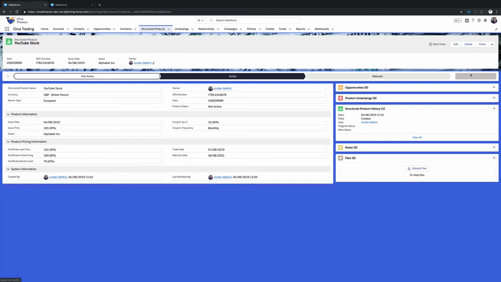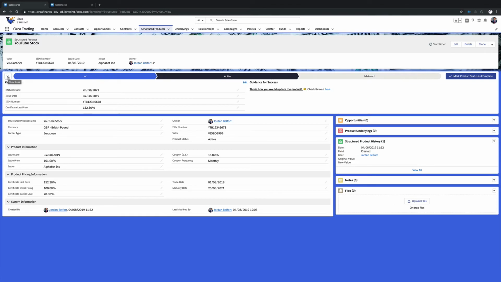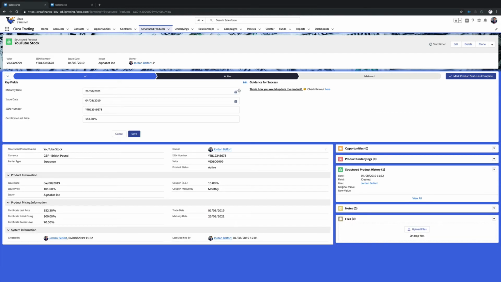Now if I mark it as active, on the left hand side here it has given me options to show more. If I click that down, we have the key fields that we've added in here: the date, the issue date, the ISIN number and the last price. All of those are showing, and all of those give me access to edit these fields from within the path.